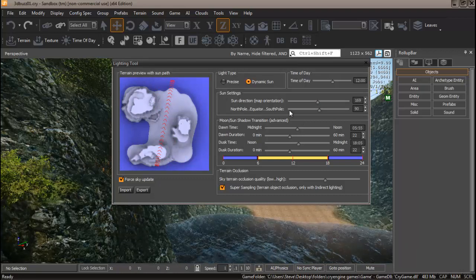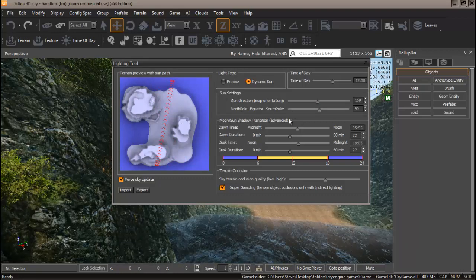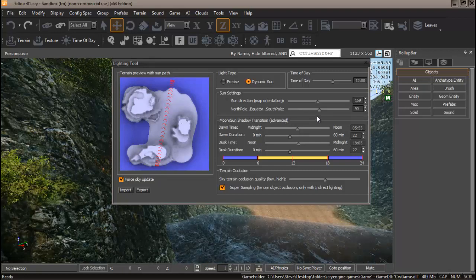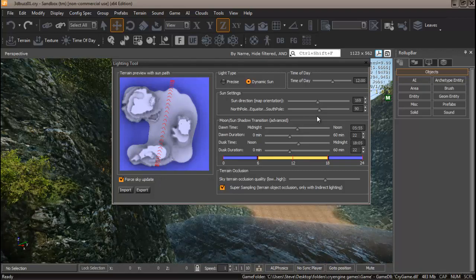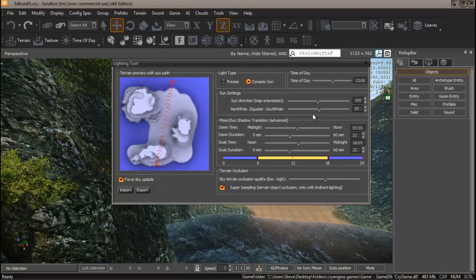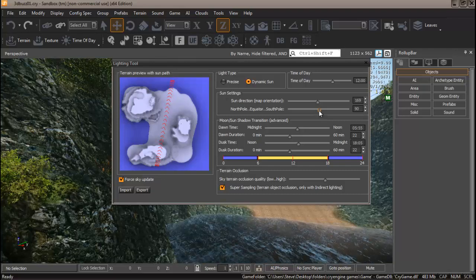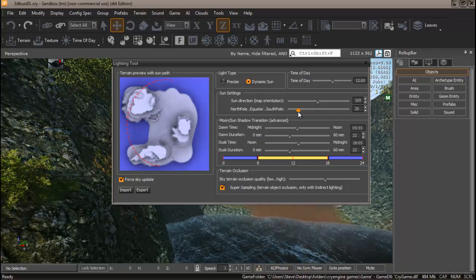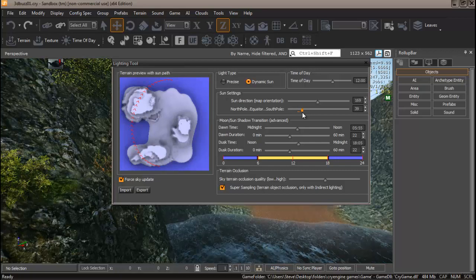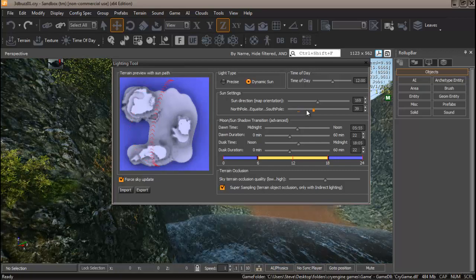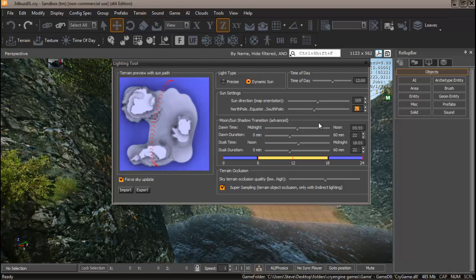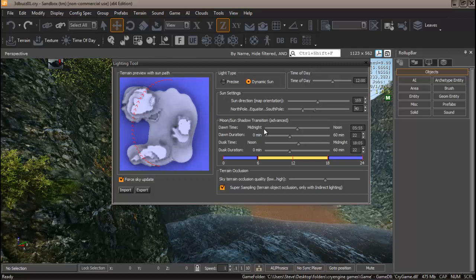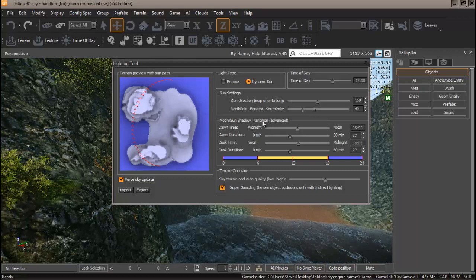And then your North Pole, Equator, South Pole. So where your island is meant to be in the world will affect how the sun passes across it. Now, as we said in earlier videos, I kind of wanted this to be like a North Atlantic, Nova Scotia type island. So I'm going to want to push this towards the North Pole. And you can see how that changes the arc of the daytime sun. And we'll put that, well, let's say 40. Yeah, that works.